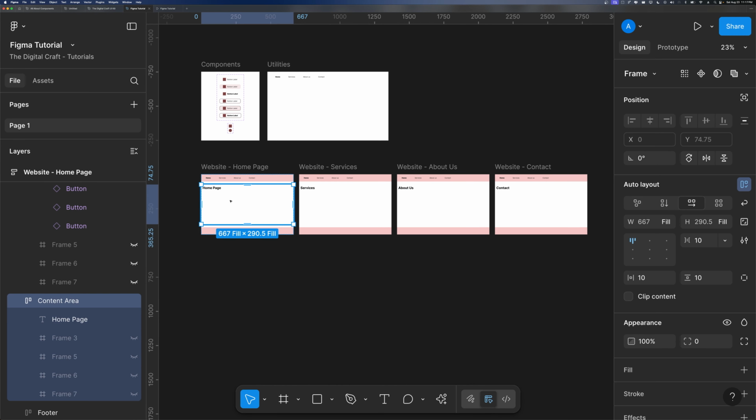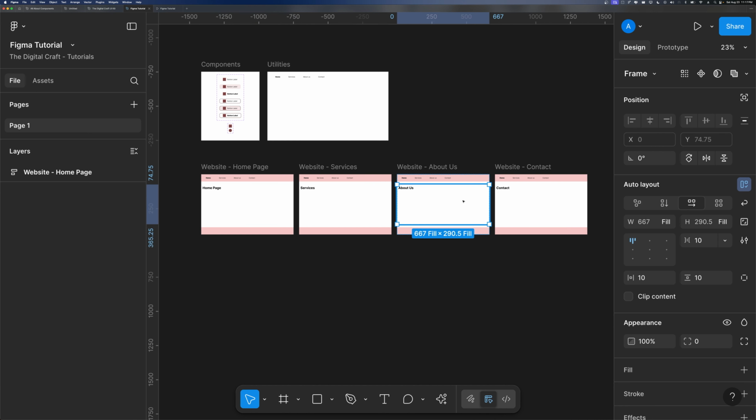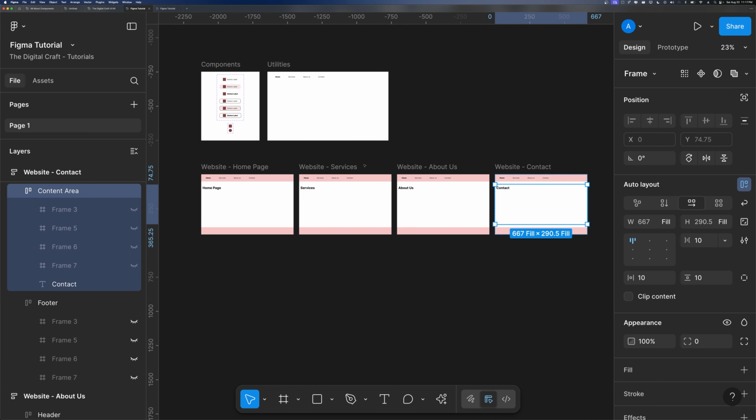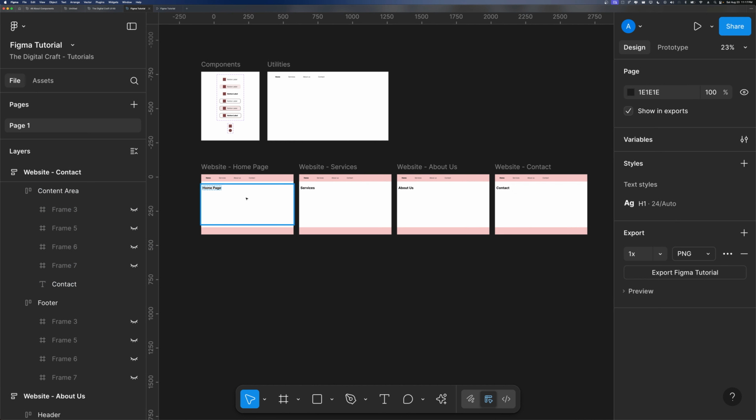I want to address the padding and stuff on here, but I'm not going to because that's going to be a good example for variables, which I think we're going to dive deeper into in the next video. We're going to touch into them a little bit here to help us with our prototypes. But for right now, I'm just going to leave that annoying alignment as it is.